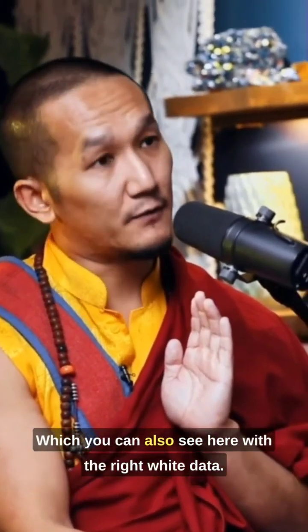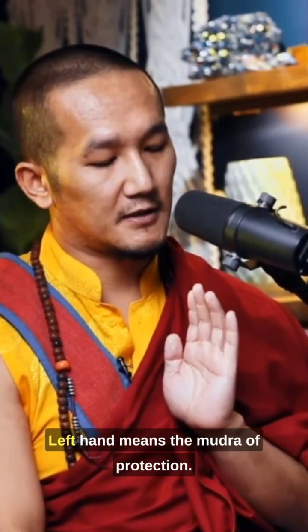which you can also see here with white Tara. Left hand means the mudra of protection.